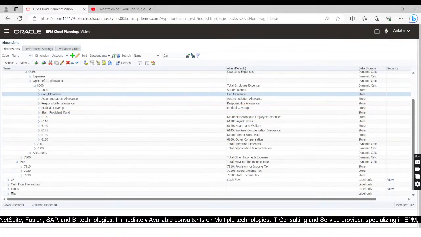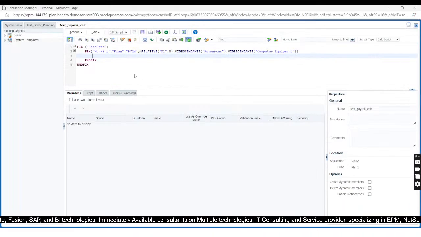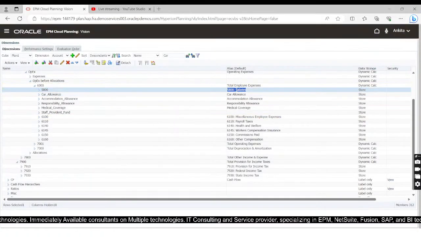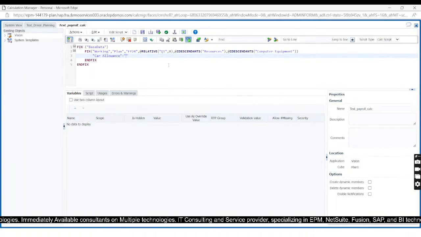So here we got the car allowances. We can even pick the alias name, or else we can directly pick the member name. It's all the same. So here I have used the alias, car allowances.